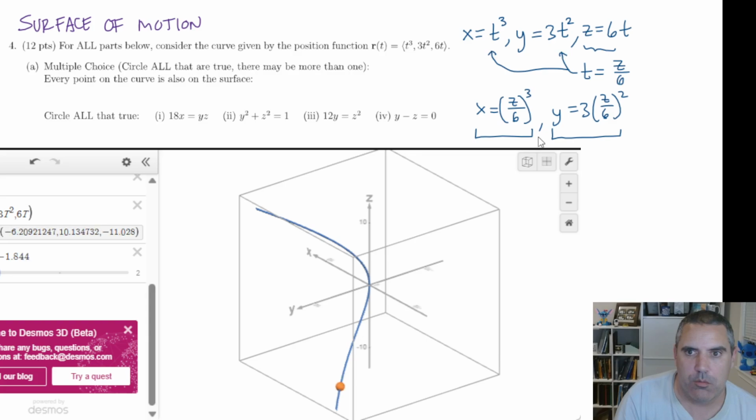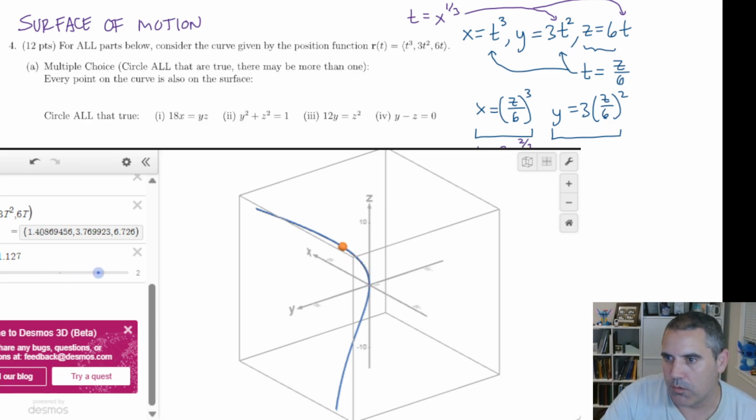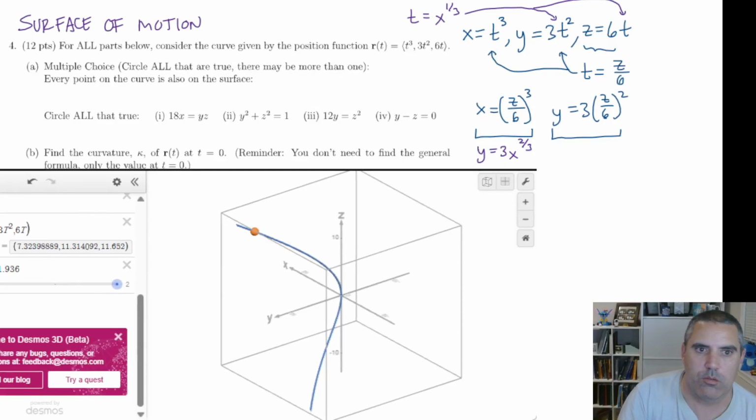Graphing each of those would confine you. They say the points have to be on there. You can even get something more exotic. You could solve for t in terms of x, so t is x to the 1/3, and then plug that in here or here. So you could say, I guess we already did it with z, but you could say y is equal to 3x to the 2/3. Sometimes there are other surfaces on which it occurs. You can ignore this other question. That's not what I'm talking about.